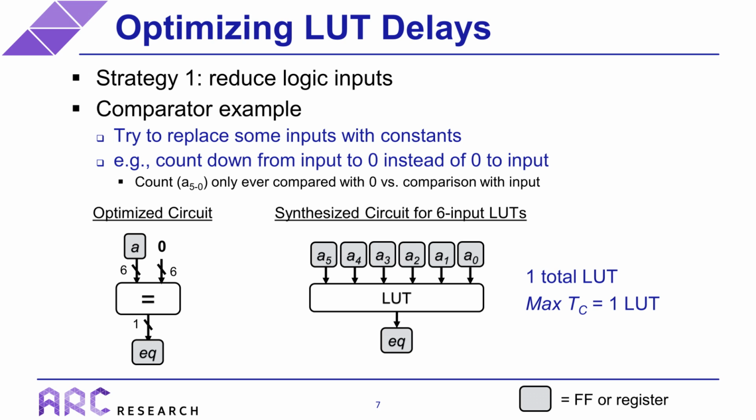And if we do it that way, the comparator has now replaced the second input with a constant 0 because you are always comparing the count with a value of 0 instead of comparing the count to a value of a register. And by doing this, you reduce the total number of logic inputs to the comparator from 12 down to 6. And since we're using 6 input lookup tables, we can now implement this exact same functionality in a single lookup table, which reduces the depth of our lookup table hierarchy from 2 to 1. So this is a very effective optimization here.